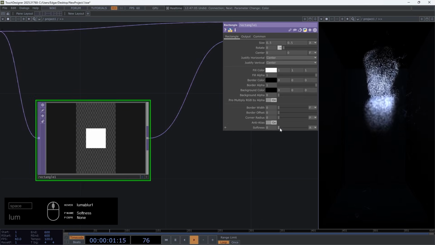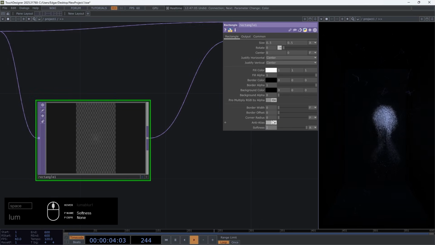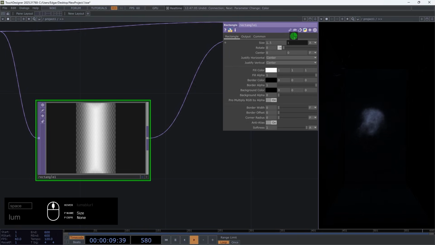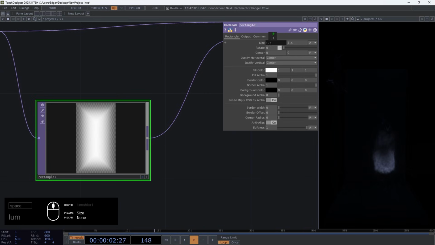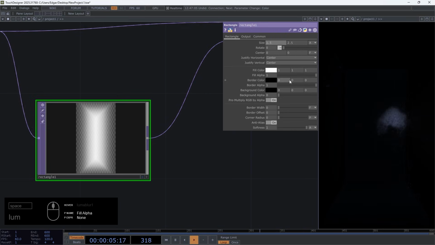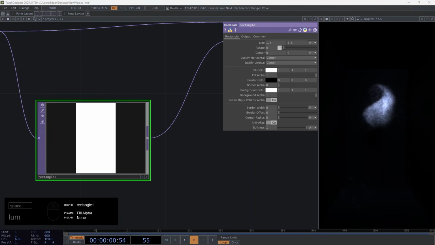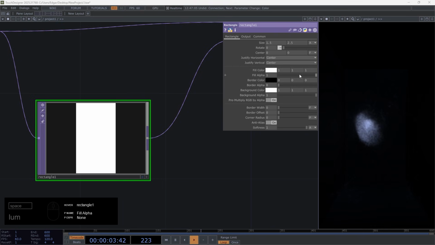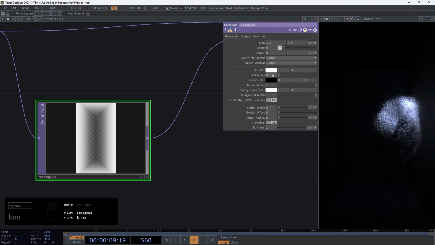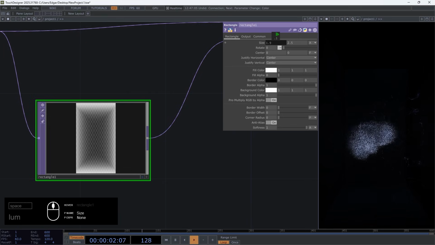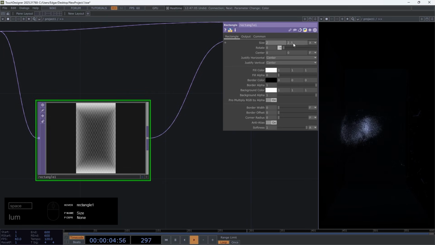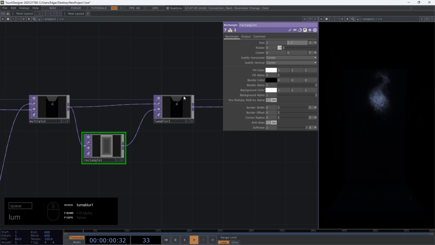So the rectangle, I'm gonna push the softness to 1, and we're gonna increase the size to something like this, and maybe invert this. No, I'm not sure about what I'm doing. Now we're gonna put this and do this. Okay, perfect. So now I'm setting the blur only on the corners, the borders, sorry.